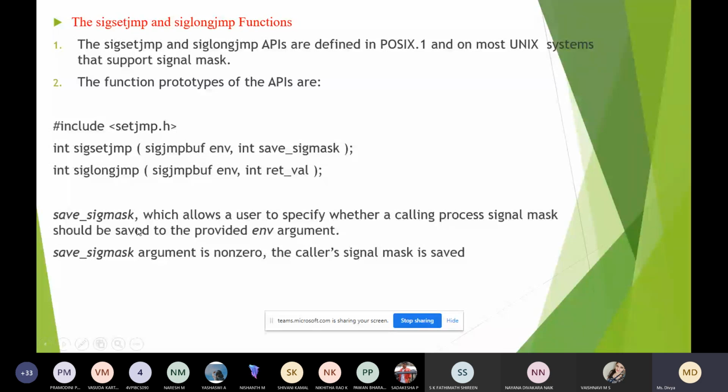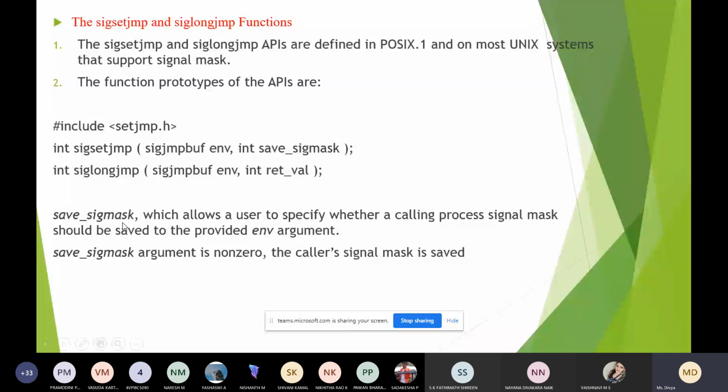Here you can see there are two parameters. The first parameter is the environment variable. The second one is savesigmask.